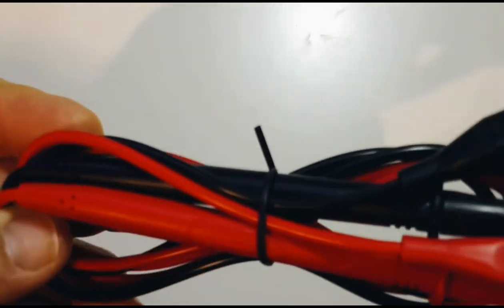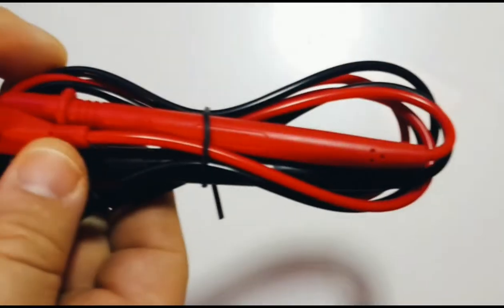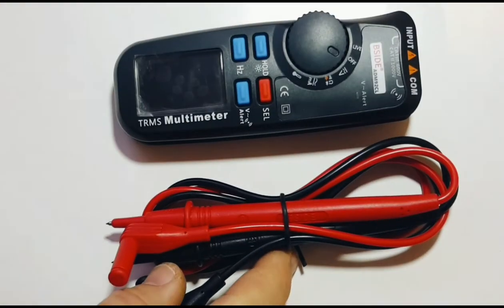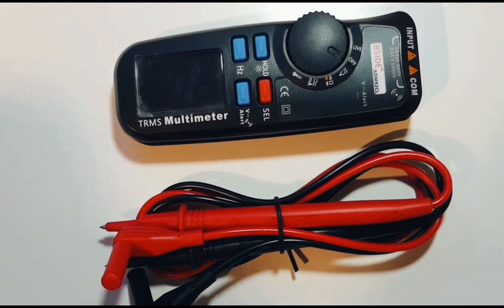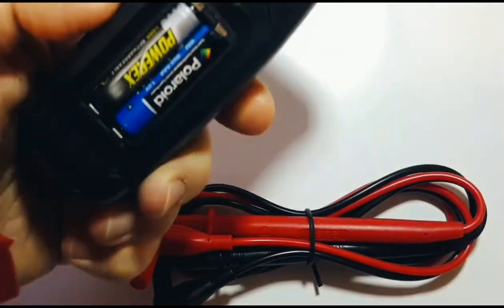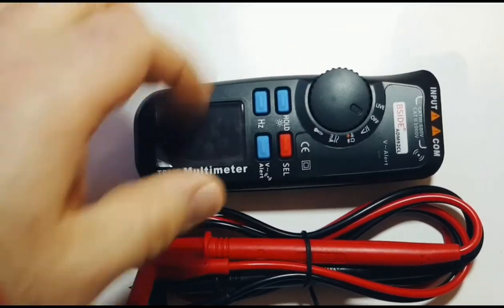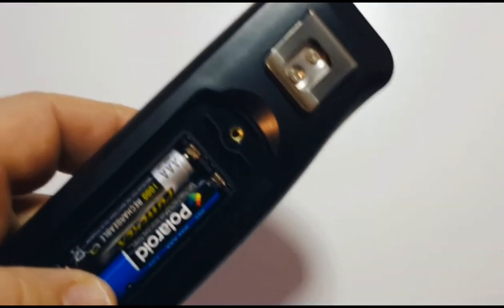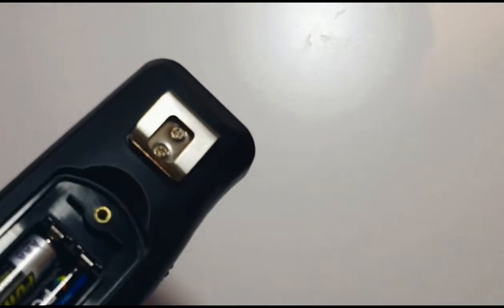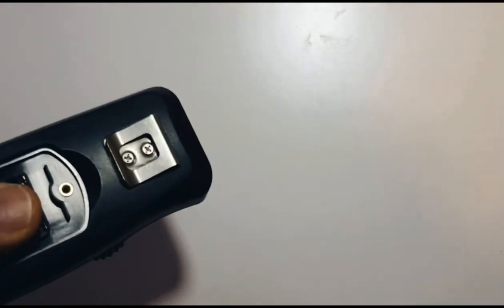Also comes with this set of leads. Now what surprised me is the fact that these leads are actually quite large. We put them beside the meter. They're same size as the meter, maybe even bigger. So right away I probably would have preferred a smaller size lead to go with such a small meter. Battery housing on the back. Here's where your AAAs go. Two of them as you can see. And yes, it has a threaded insert. Good stuff B-side. Also comes with this handy clip so you can put this on your belt or wherever you want to hang it. But it's nice to have that added a little bit of functionality.